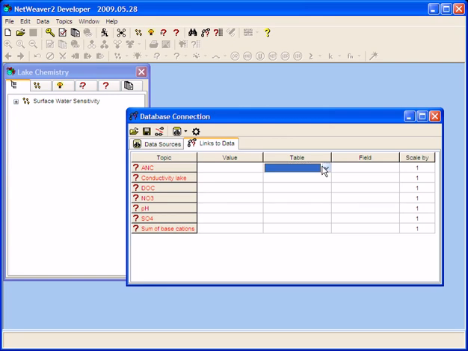We'll start with agency by clicking its table cell to get a drop-down list. It gives us two options, Global and US Lakes. Global is used when all values will be the same regardless of which record a dataset is in use. We'll select US Lakes because it's our dataset. Notice that NetWeaver filled in the field value automatically. That was because there's a field in the dataset named AC. NetWeaver tries to find an optimal match.